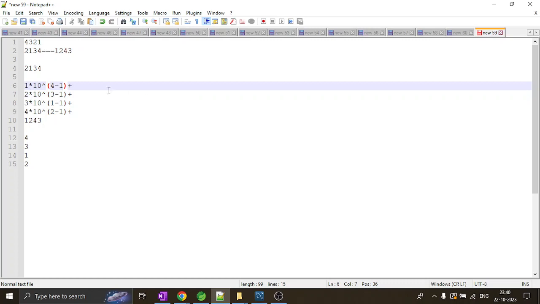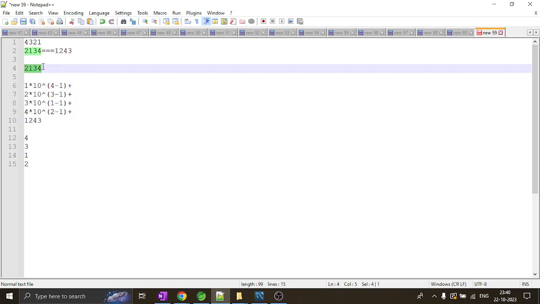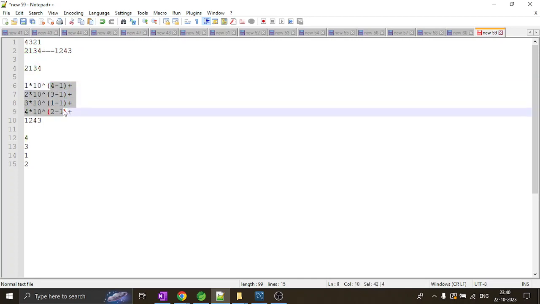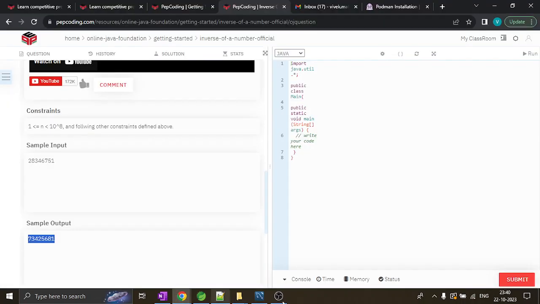Okay, so 1 2 3 4 is because we have 4 digits, and what you see in the brackets is the digit that we get. Okay, so that was it about this problem.